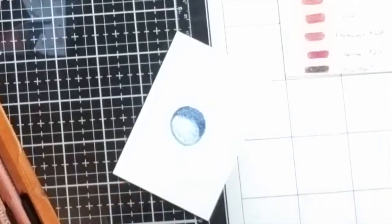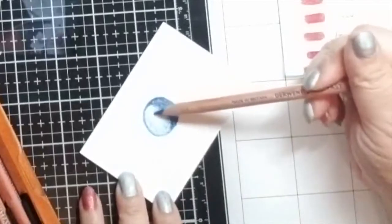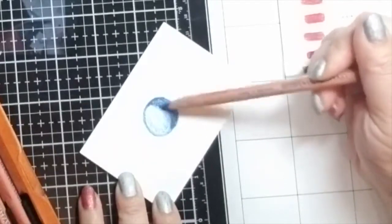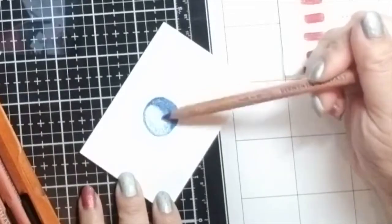Alright. So see, the blending is really good. I have two colors in here, but you really can see that they really blend into each other.